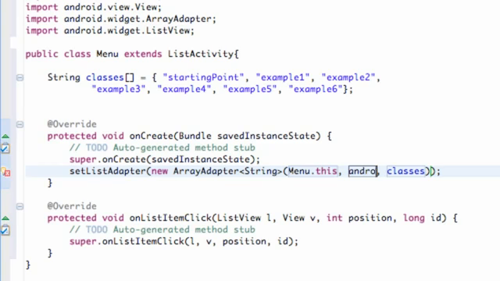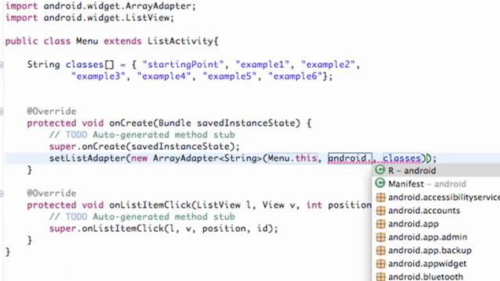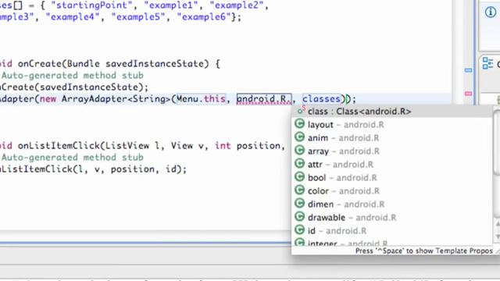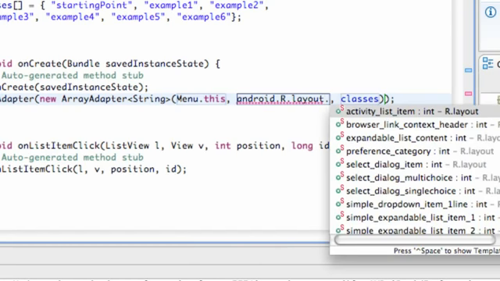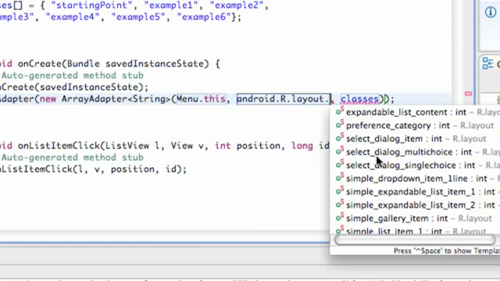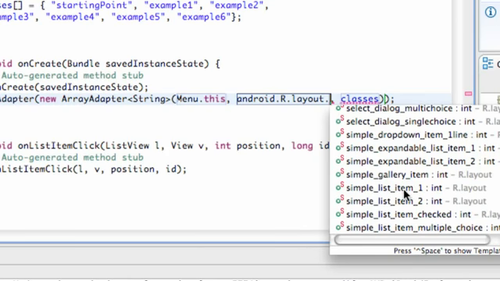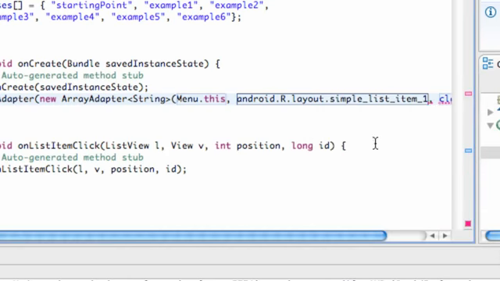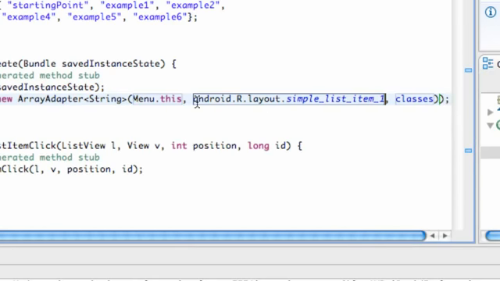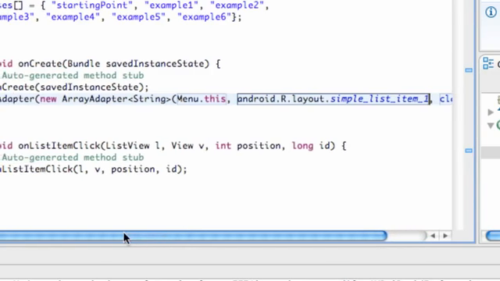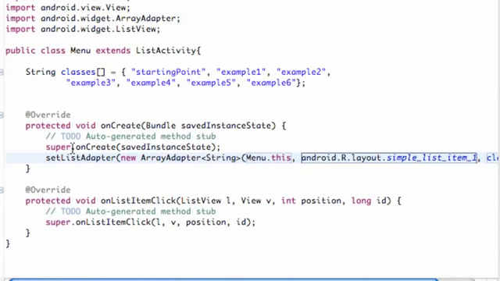So we're going to say android.R.layout., and then we have all these choices that we can choose from, and we're going to pick simple_list_item_1. So again, this is just setting up the attributes of a single list item within our entire list. So hopefully that made some sense. I completely understand if that made no sense at all, guys. Don't worry, because trust me, as we go through the series you'll understand everything.